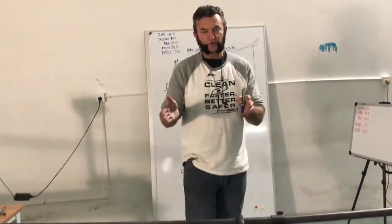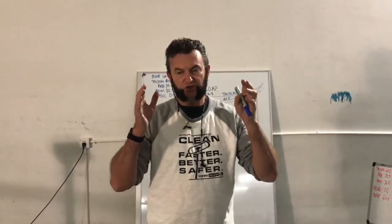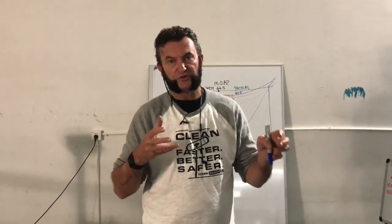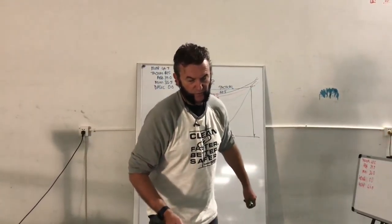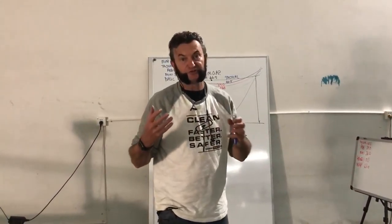All tools have an action, which is an up, down, or side to side, and then you repeat that as a cycle over and over again. That's how we do work. The average person as a window cleaner is going to do somewhere between 2.5 and 5 million cycles in a year. And when we're off center, all these actions are creating what are called injury grooves.